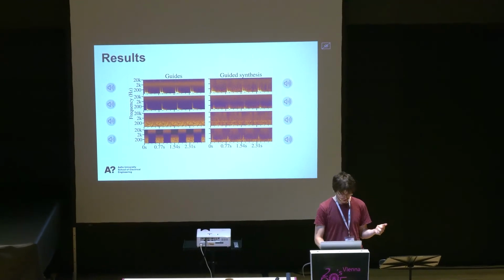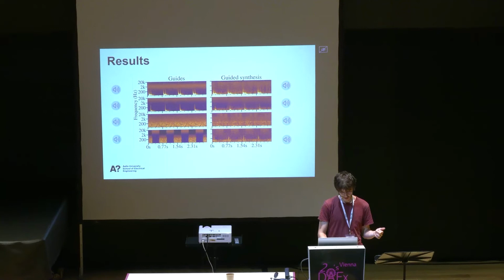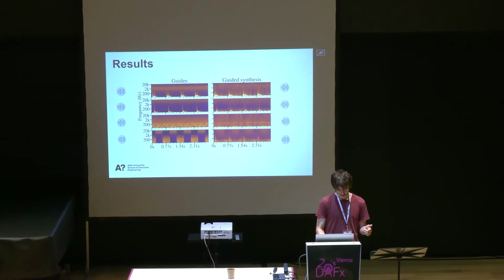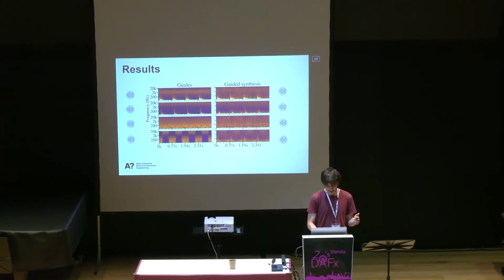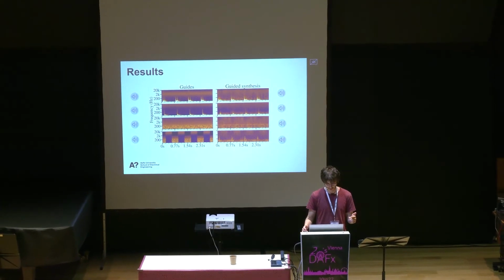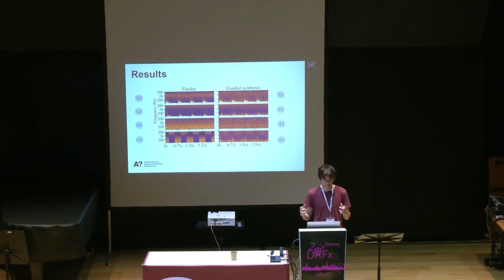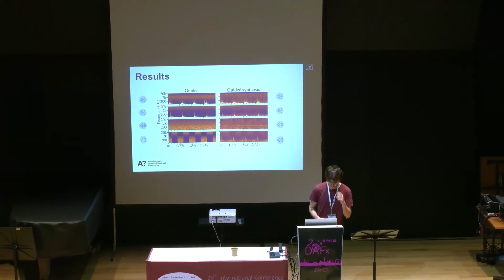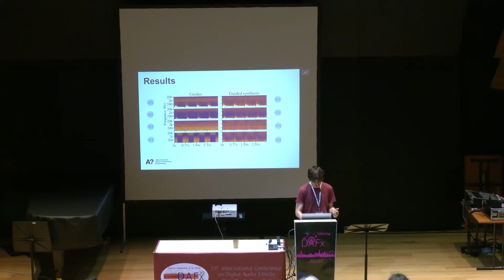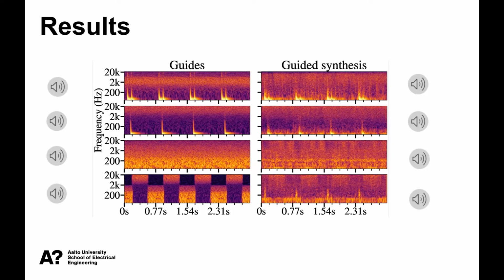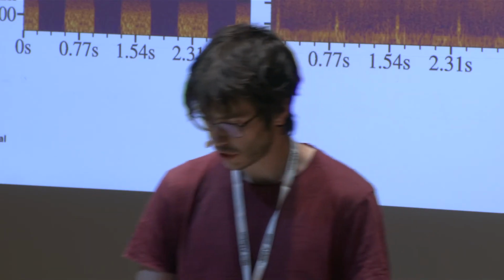And we can also do something more stationary. This is just filtered noise, and then if you apply the guided synthesis, it applies more texture and makes it more interesting. Or we can make something crazier, like this kind of strange noise. And then the synthesized version still preserves this kind of shape that we had before.